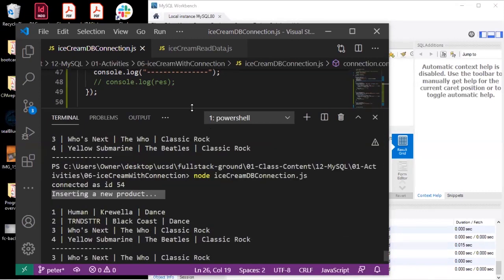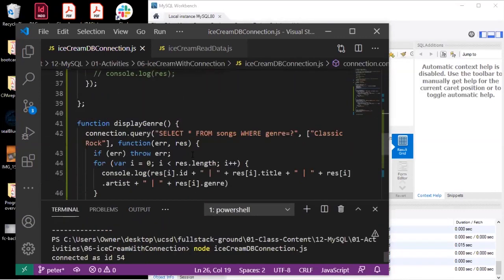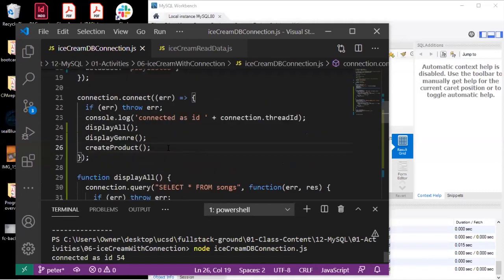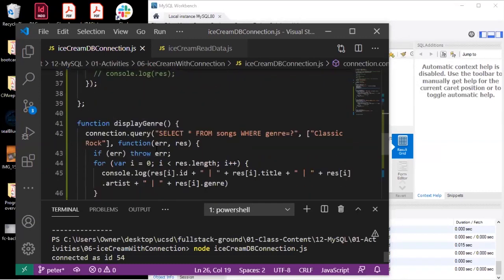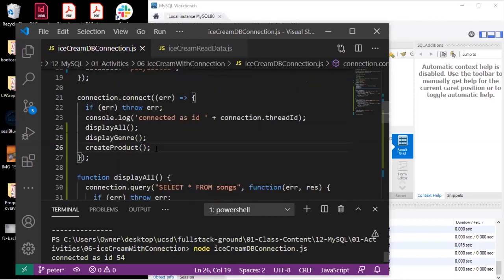I did that on mine too. Is it because it would execute the fastest? Interesting. I would expect that.